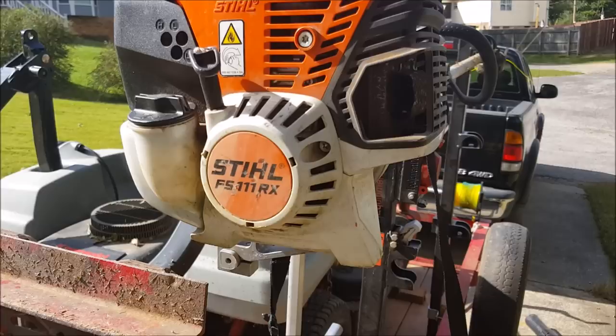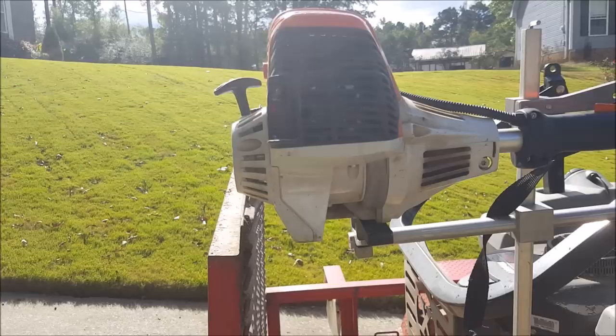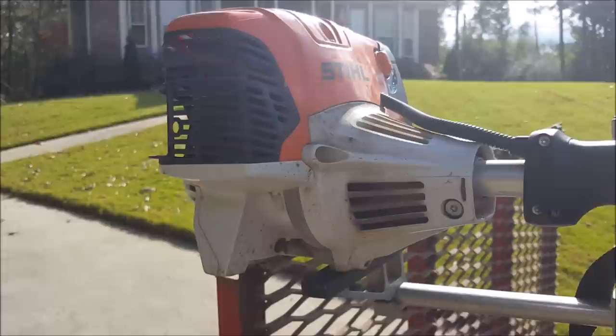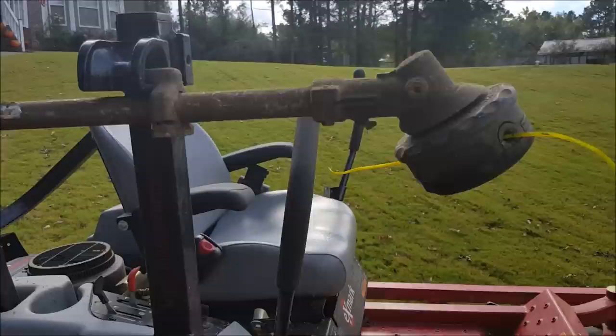Here's why you want new handheld equipment: you're going to be putting a lot of hours on a string trimmer day in and day out, and it just doesn't make sense to try to save a hundred dollars on a used one. At $370, a trimmer may seem like a lot, but if it's a piece of equipment you're relying on every day you can't have it breaking down. If you saved a hundred bucks buying used and then it broke and needed a carburetor cleaning, you've lost that savings. Buy brand-new handheld equipment — new blower, new edger, new string trimmer — and save money by getting a slightly used zero-turn.